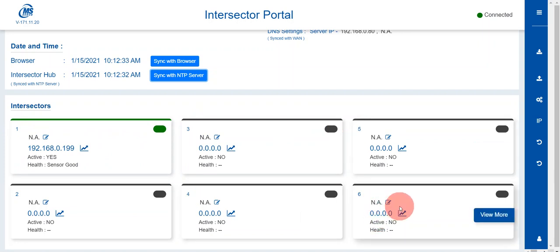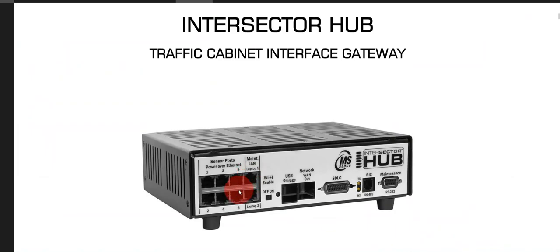I'll switch over to a picture of the hub, and I'll show you. So you see here's the hub, and you see 1, 2, 3, 4, 5, 6. So the portal mimics the port configuration right here. So these 1, 2, 3, 4, 5, 6, this is where each of the 6 intersectors would plug into.